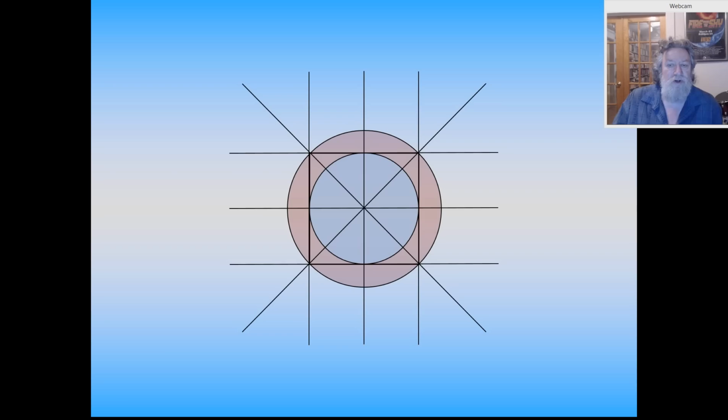And then we're going to project the sides of the square on out, as I show here. The reason we're going to do that is because we want to develop an expansion ratio based upon the succession of root geometries. So here we have the root 2. If we establish this radius right here as 1, then this radius right here becomes the square root of 2. And we're going to enclose that in a square.